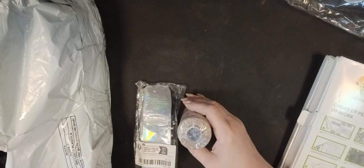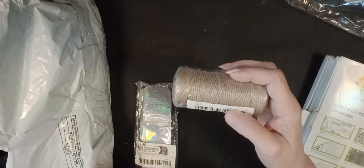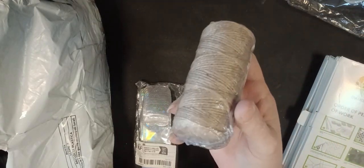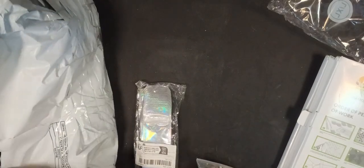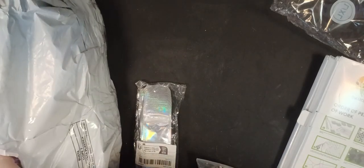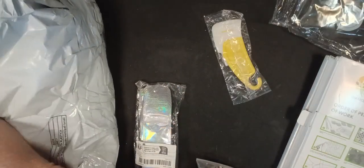Okay. We'll get to the really good stuff that y'all waiting for in a moment. And this is, I can't read how long this is. I'm sorry, I think 128 inches. Jute cording or such, twine. There's another one of those. So there's still one more hiding in there somewhere. Oh yes, the second batch of this. All right, there's that third one. All right. There's another one of the spatulas.